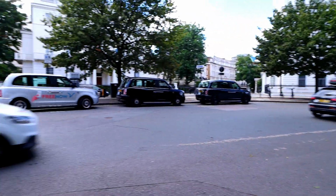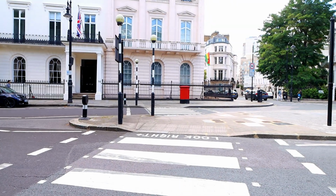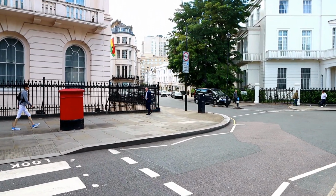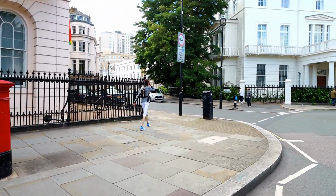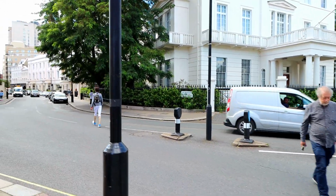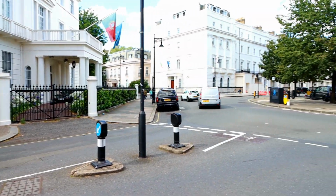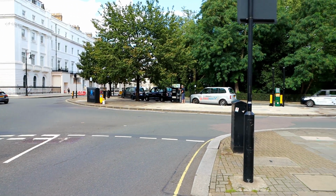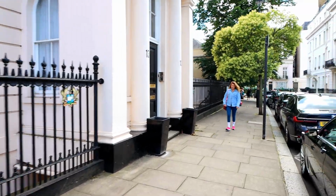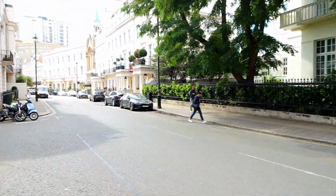So what we're gonna do now is go to a crescent road, that looks like a crescent. Crescent means moon, half moon. We're gonna go around that area to see more interesting architecture. Belgravia is very much to do with interesting architecture, and the man named Thomas Cobbett was the emperor of the trades building in the 1800s. Another embassy, guys, as you can see. So basically, the entire square is surrounded with embassy buildings. This is West Halkin Street, and we're going to move towards Wilton Crescent, guys.